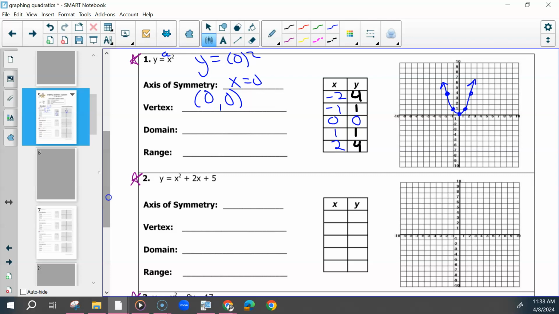If your shape is not coming back up, not making that U shape, double check your points. Questions on how we graph the quadratic? Okay, now let's talk domain and range. Your domain, as I mentioned earlier, is your x values. And we look at that left to right. So furthest point to the left, furthest point to the right. And then for your range, that's your y values. And we look lowest to highest, or bottom to top.